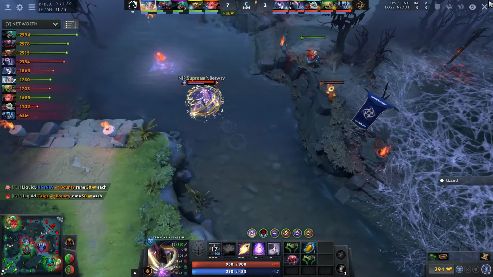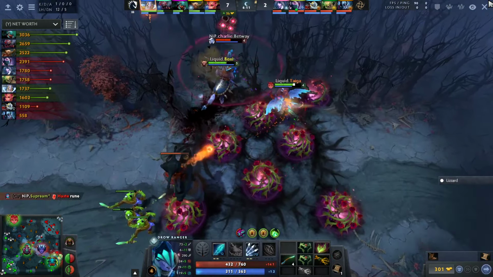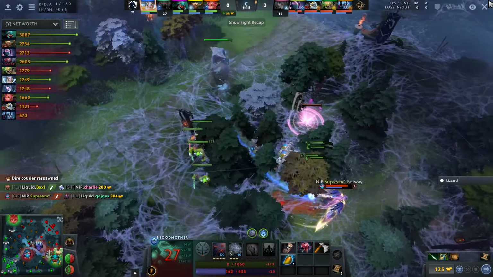Liquid are coming back in this game 2 with some fire after a surprising loss in game 1, seeing as they were at one point in time very far up. Charlie stuck in the trees here. The Cursed Crown is going to put a stop to that multi-shot, and they'll get that kill.